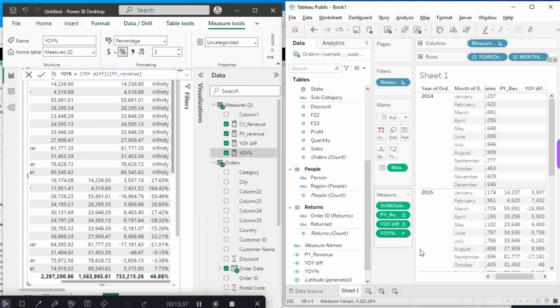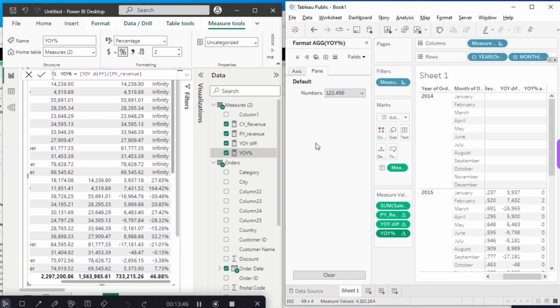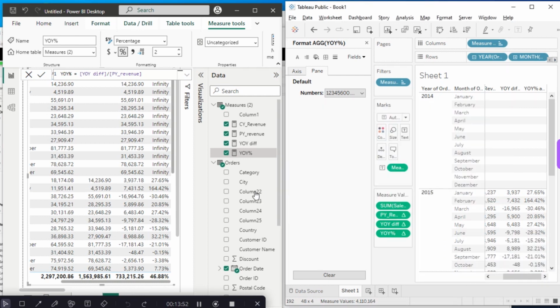So I can also include it into the view. Here we have 0 points, so I can move up to the format and change this to percentage. Here we have our percentage.